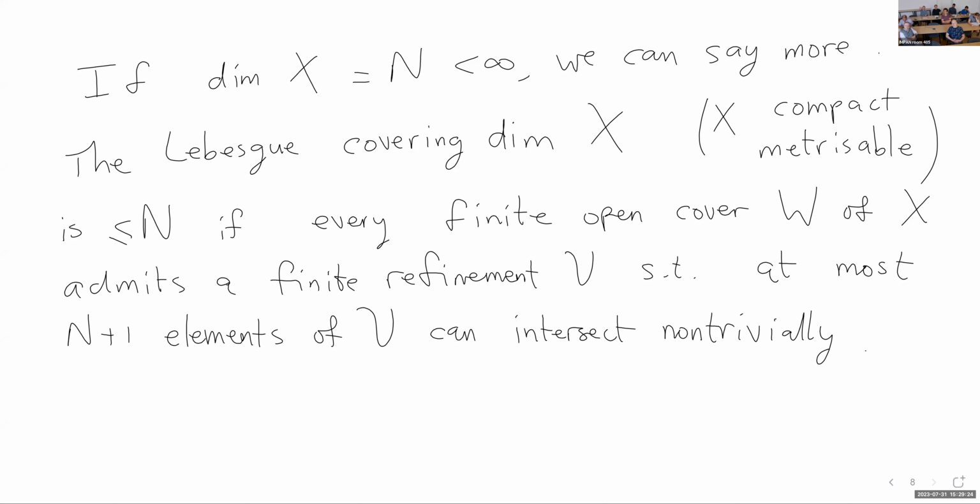And why do you need X to be compact metrizable? Well, you don't need X to be finite here, not locally finite. Locally finite intersections are more complicated. Absolutely, yeah. But I guess it also makes sense for locally compact spaces, but metrizable. There are other notions of dimension which all coincide in this metrizable case.